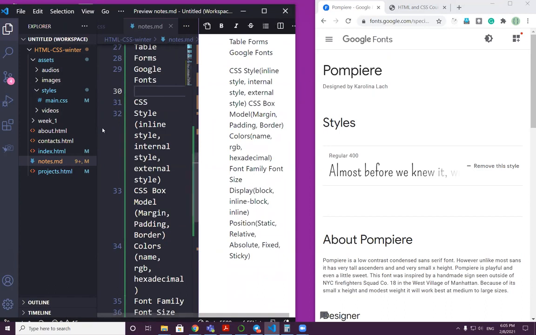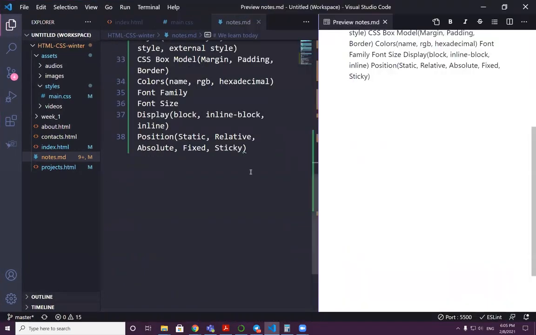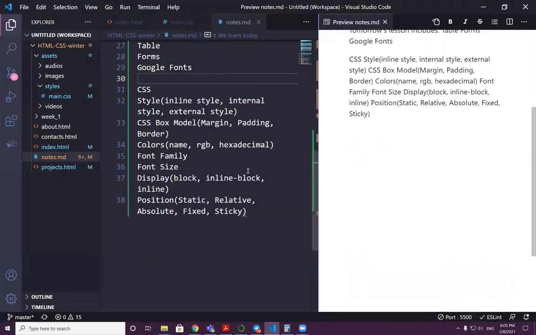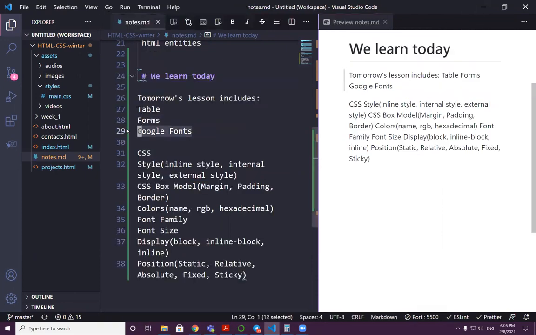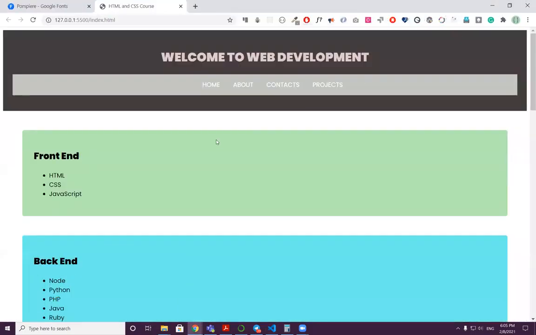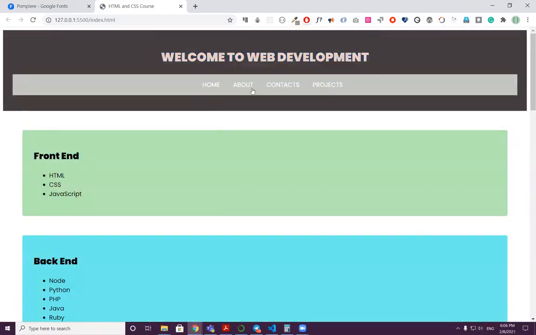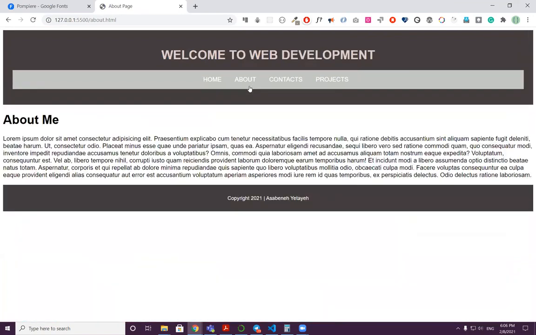Does it work in all the pages? Because I can't get it to work on my projects page. It only works on my index page. No, it doesn't work, because if I show you now, I think we're using Poppins and it works on the first page. If I go to this page, it doesn't work because it's not yet attached there.